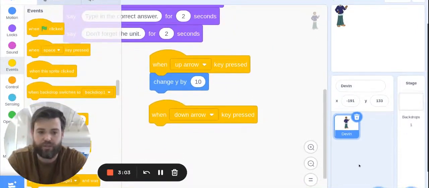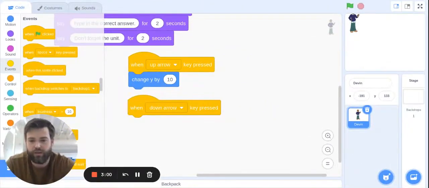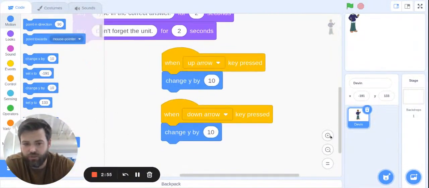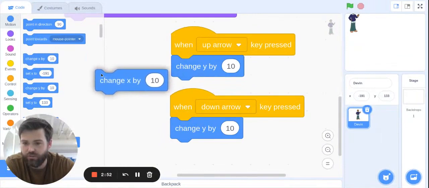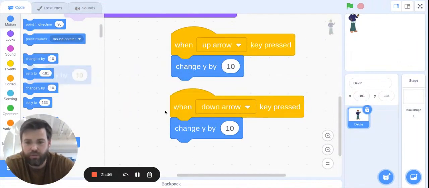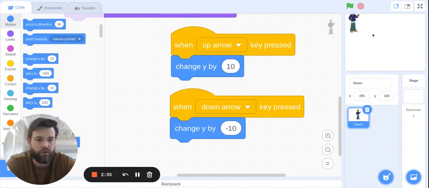So I have to get another event, which is the down arrow key, and we get our change Y. Make sure it's Y and not X. Notice change X is right here. Don't get set. It needs to be this one, change. And change this 10 by deleting what's there and hitting the subtraction key, right next to the number 0 on your keyboard, minus 10. Now, when I push the down arrow, my Y position changes by negative 10, taking 10 away. I push up and it goes up by 10.